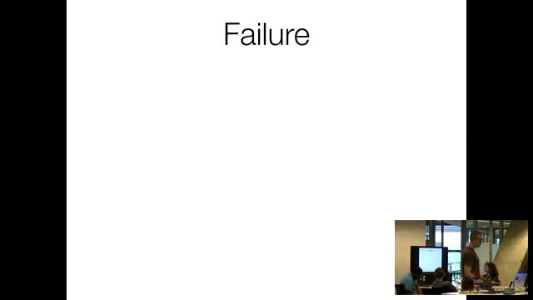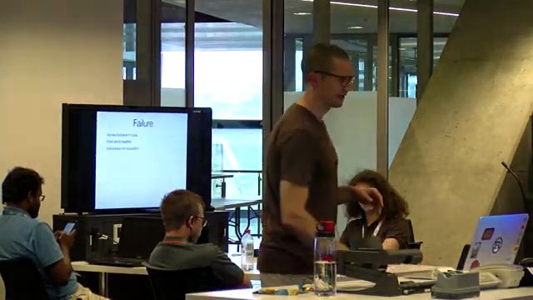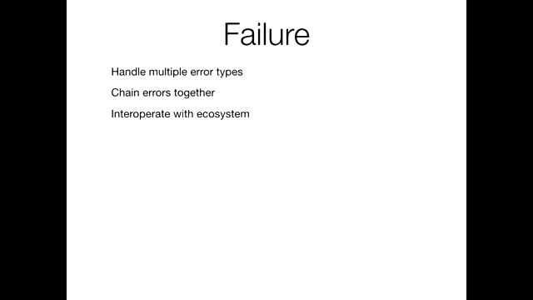And I'd say if you do have multiple types, and if you want to do error handling properly, you should look at the failure library. This is a library for error handling, and it is on a road to being part of the standard library, and hopefully it's going to be widely used in the ecosystem. So it gives your library an advantage. It lets you handle lots of different kinds of error types very cleanly.